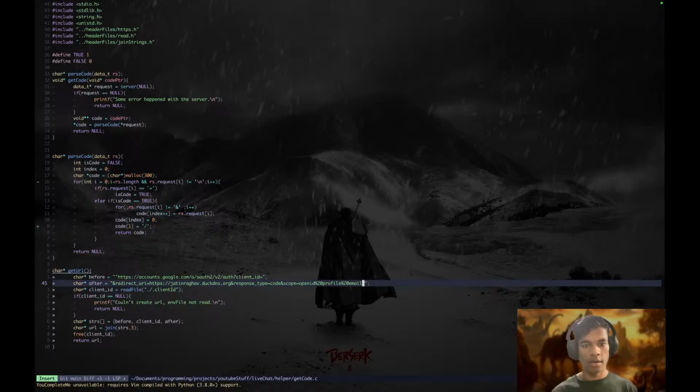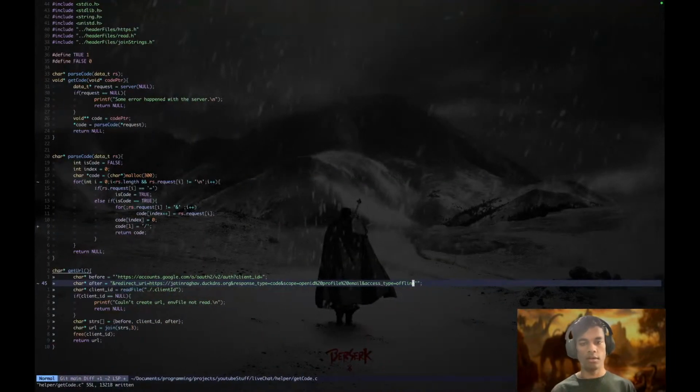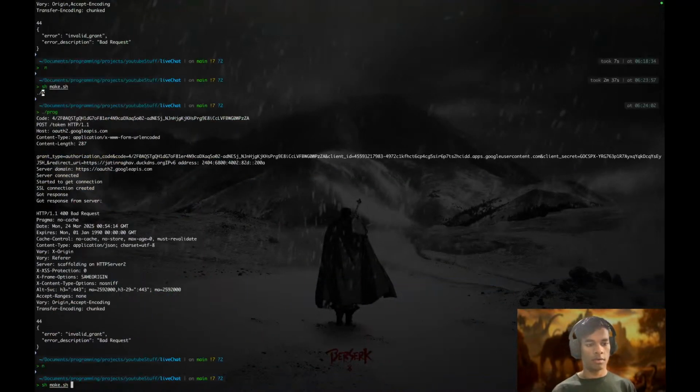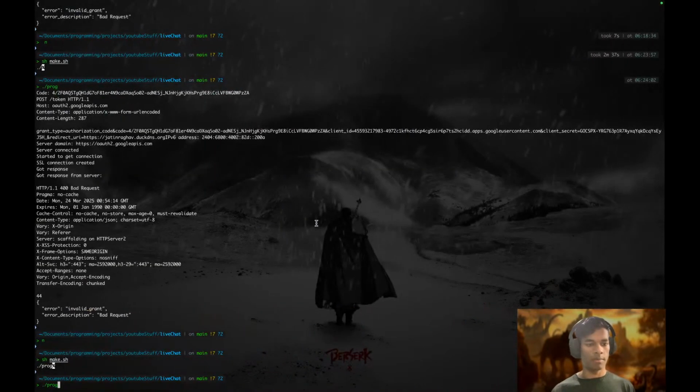And in here I can do access type equals offline. Maybe that might help. Access type equals offline. The slash program. Yep.